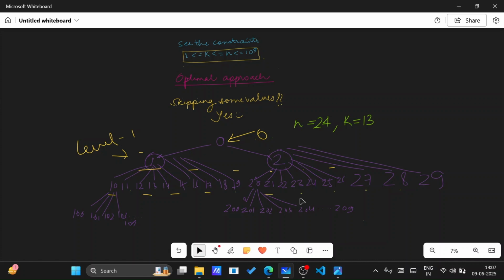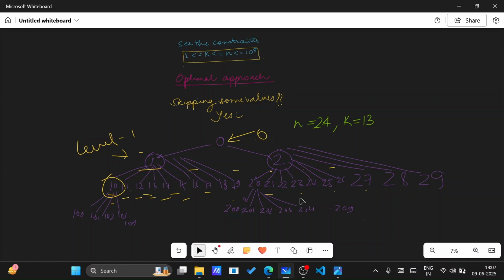When your level 1 number is 1, then in the second level the numbers follow sequentially, like 10, then 11, 12, 13, 14, 15, till 19, and then with level 1 number 2, you have 20, 21, 22. That's how it is followed.